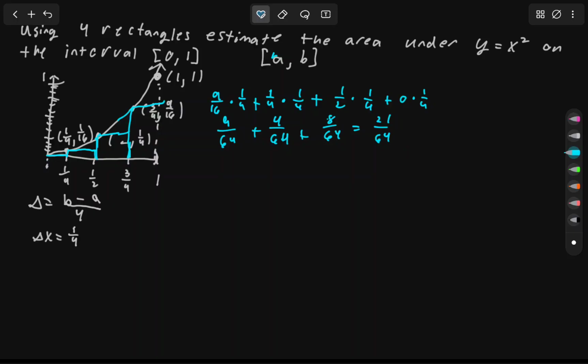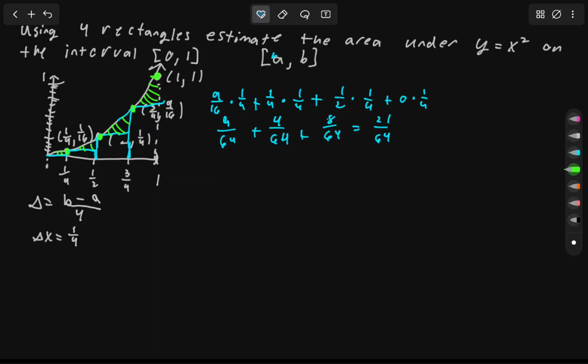However, you may have noticed that even with these rectangles, we have this unaccounted area. So what we're going to do now is, instead of using what's called a left-hand sum, which is taking the area of the rectangles with the left endpoint, we're going to be taking the right-hand sum. So we're going to be using this right endpoint. And then here in a moment, I'm going to show you how to write those in the same notation.